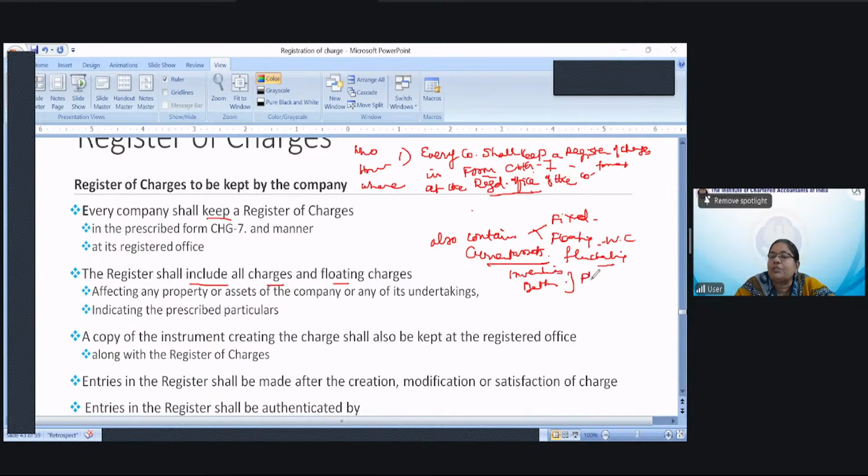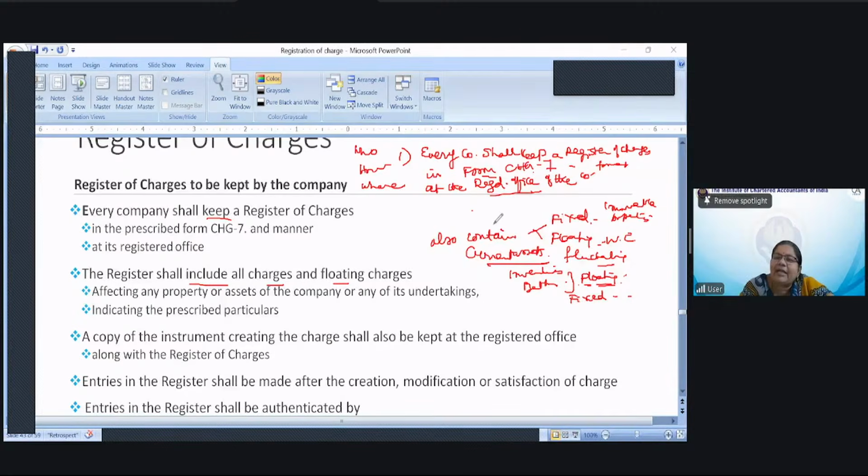So it is a floating charge. If it is of a fixed nature, then it is a fixed charge. Generally, we take it on immovable properties. That is a fixed charge. If it is going to fluctuate, we take it as a floating charge only. Floating charge on the assets of the company.